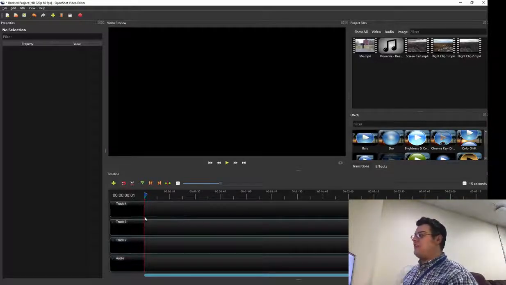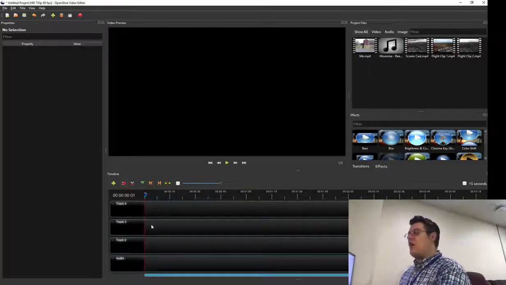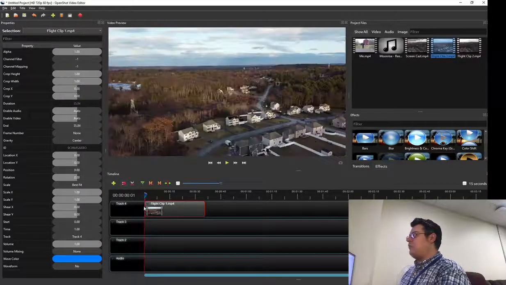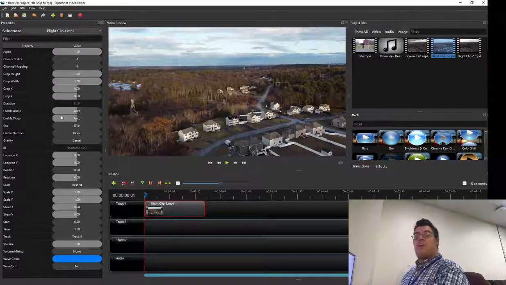So anything on the top track up here, and top by its location, and also the higher number, as you can see here, anything on the top track is going to cover something on the bottom one. So for example, if I take this flight clip 1, and I bring that down and I just drag and drop it right on, and all of a sudden you saw all our properties came on.